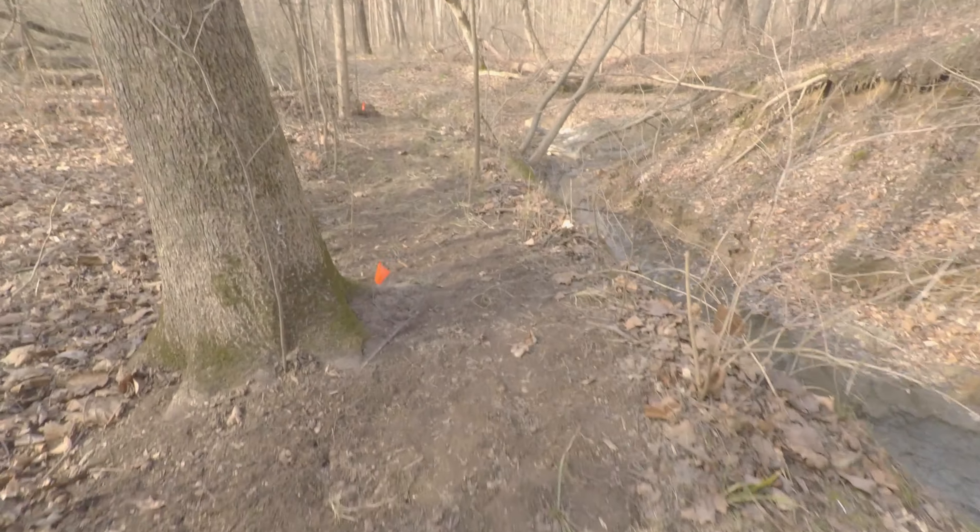Here is the ridge next to the original Oka Creek crossing. Before you normally get to it, I've built a new trail going down — though this is going to be a battle with mother nature, these trails are going to need a lot of maintenance. Right now it's good — I think I could ride down this. While I was out here working, this tree accidentally fell down but it kind of made a nice bridge.